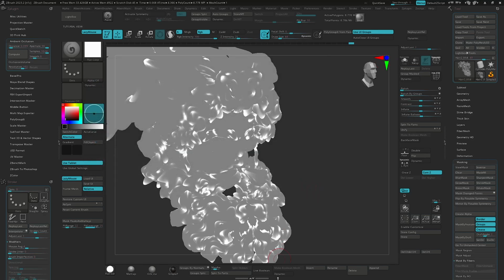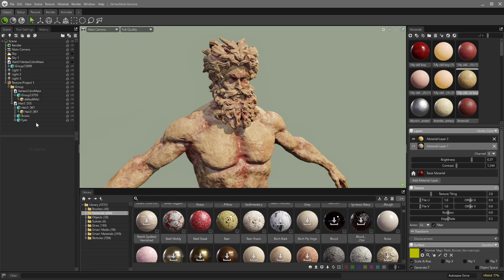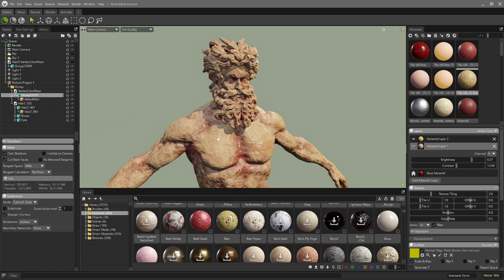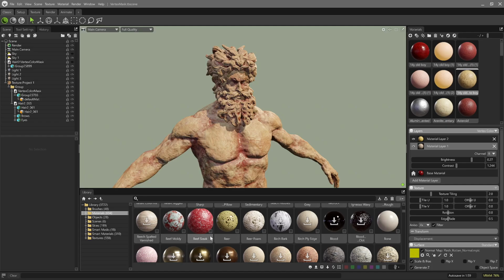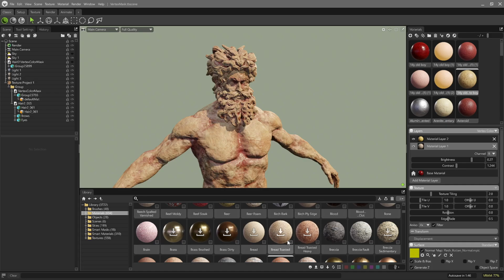and go to MARMOSET 5, press the right mouse button here, import model, and choose a default material here in the library which you like to use, and click and drag, release above our mesh.